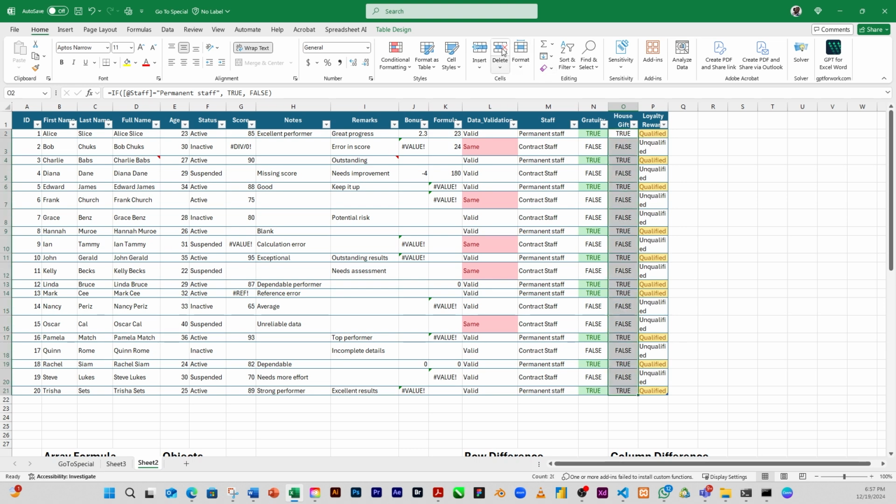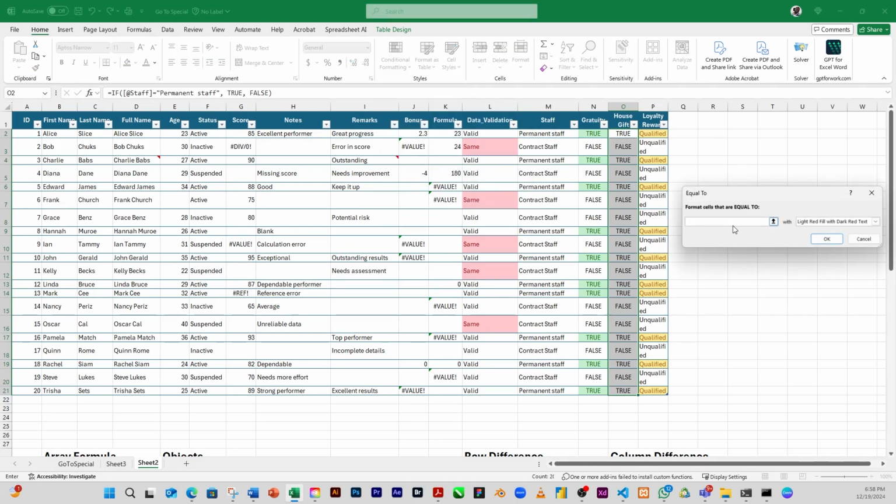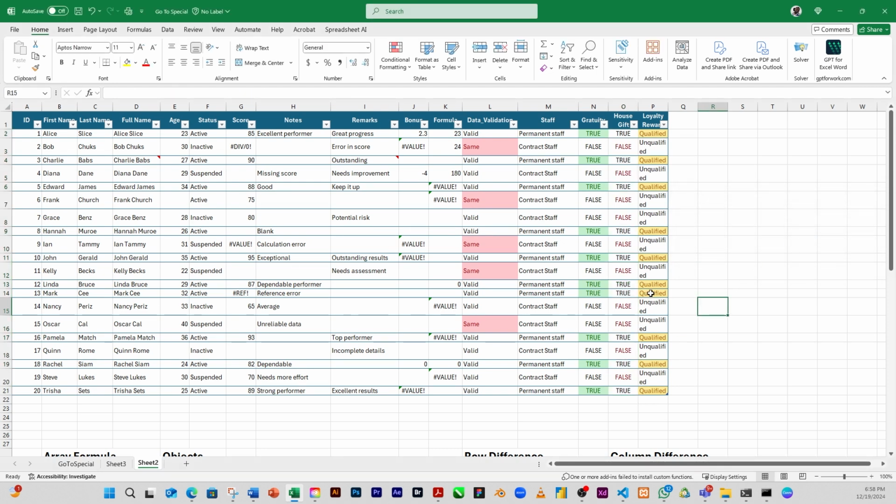You can use red text for this one. Text equal to false. I can use just red text and click OK.